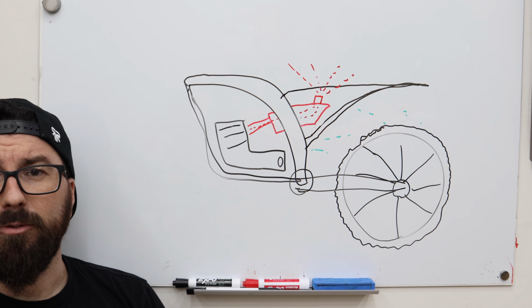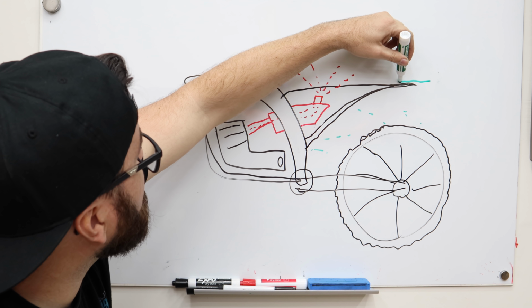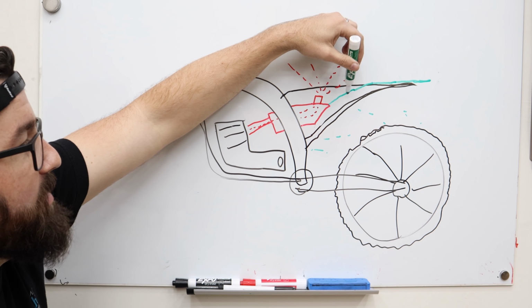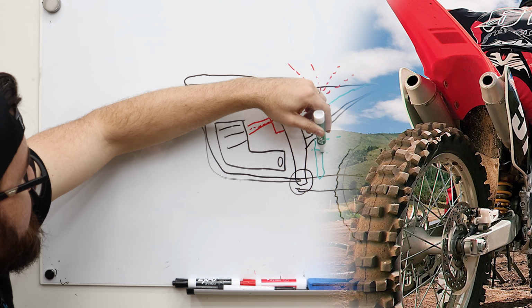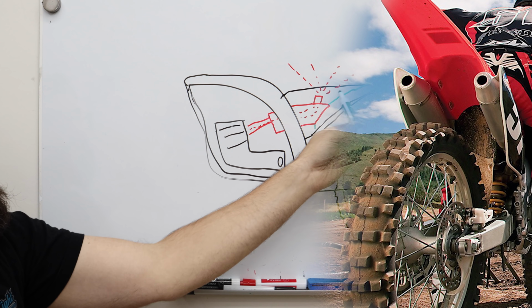So let me show you what we normally have going on a normal motorcycle dirt bike thing. So you got like your fender up here, right? Looking cool. It curves all the way down and usually meets up to the air box. Then they have another little flap that comes down right here. This flap goes all the way down and kind of hangs between swing arms. So all the mud, muck, and debris, you're gonna hit this, fling down.